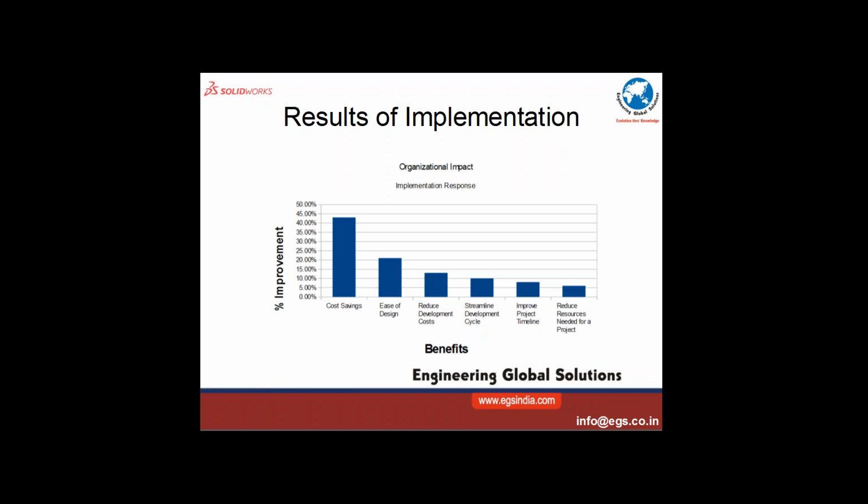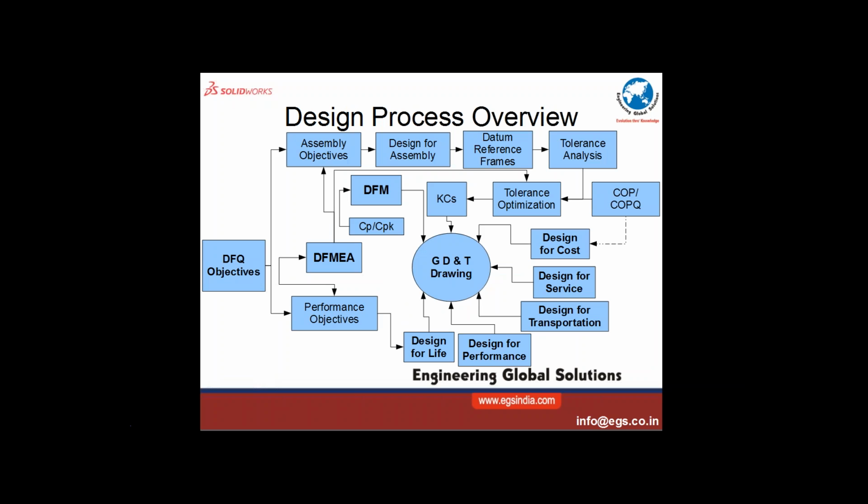So if we were to look at the benefits directly of implementing the DFC, this picture shows the responses of a lot of people who have invested their time and efforts in this to achieve the benefits that their competition cannot. So now when we look back at the design process overview, we see that the dotted lines are getting connected with DFM, the design for manufacture, being an intrinsic part of this process as much as the design for assembly. Now, historically, we have been looking at manufacturing where every manufacturing stage or station tries to reduce their cost. While this may be a good practice, there are situations wherein more expensive designs would lead to an overall lower cost of ownership as compared to a design process wherein these are not considered.